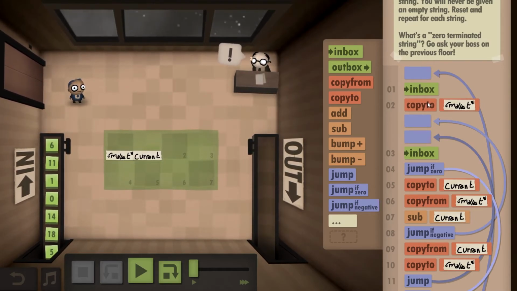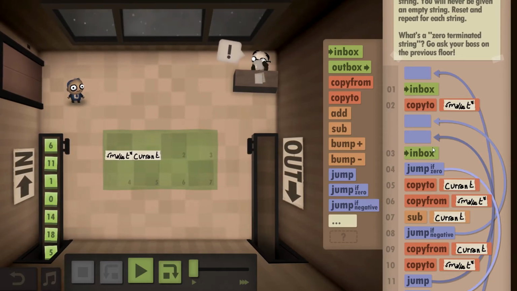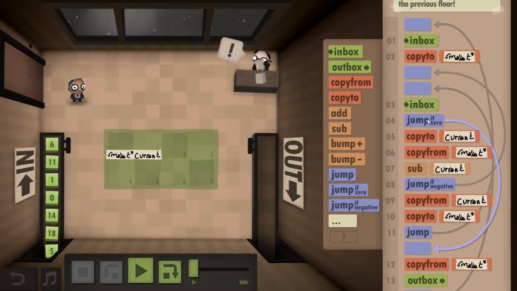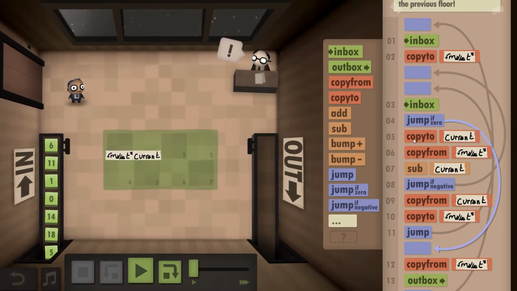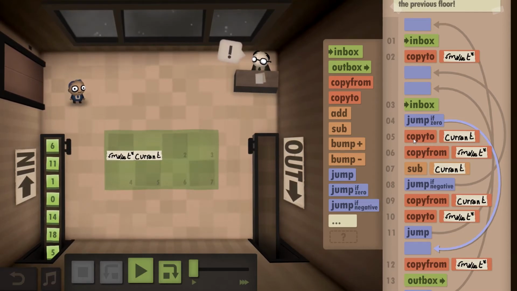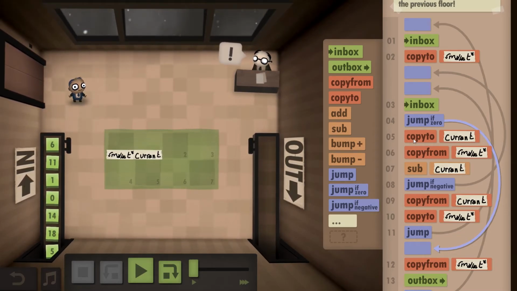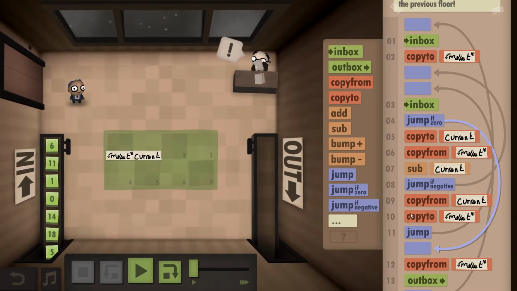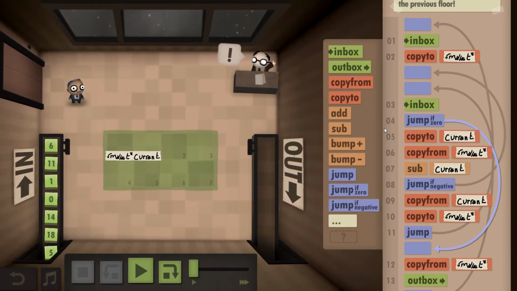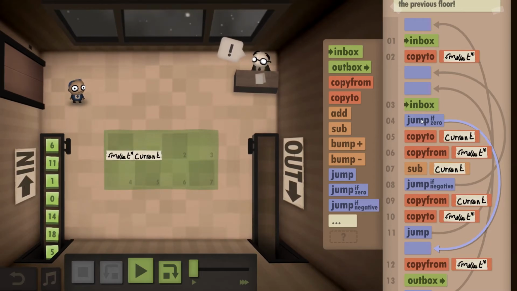The initial copy to smallest also must happen. There's nothing else we can do about that. Alright. Then the next inbox must happen. And we've got this jump if 0. So, the big things are everything in the loop. The inbox has to be first in the loop. It absolutely must be the way that we're doing it now. There might be a way to do it differently, but it'll be more lines of code. Like, we could put the inbox down at the bottom or something weird and jump around. We could maybe do that.